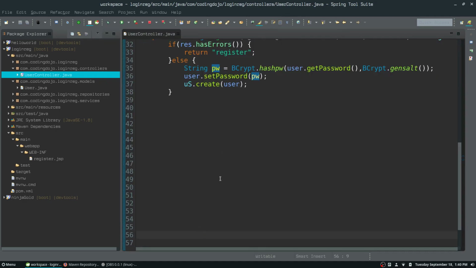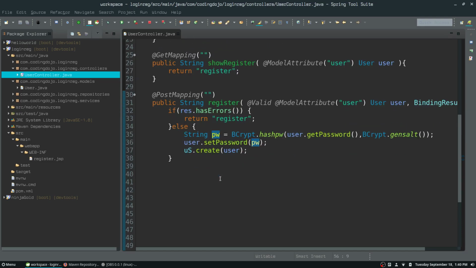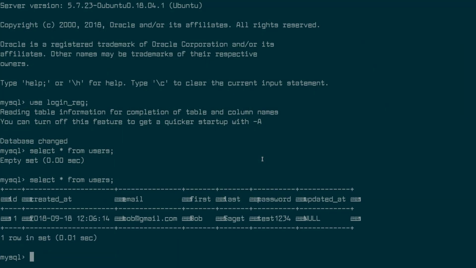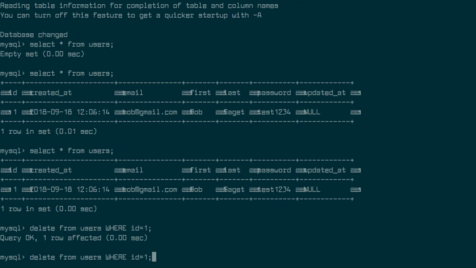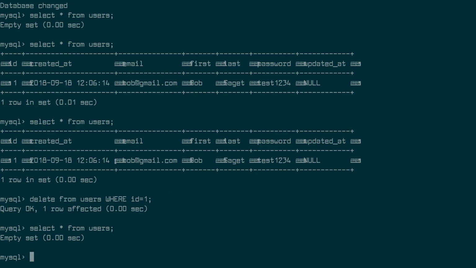So why don't we go ahead and create another user, and then we're going to check some other stuff before we save a person to make sure they don't exist in our database already. Because we don't want duplicate users, so we'll take that into account as well after we figure this out. So really quick, why don't we delete this person from our database? Delete from users where ID equals 1. All right, so now we have no users, and we're going to just create a new user. I just deleted them from our DB real quick.